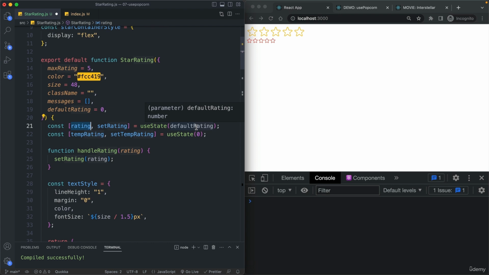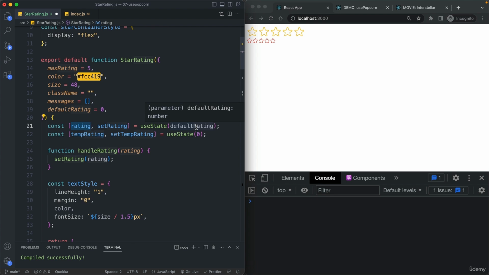Now, maybe you heard or read that we should never initialize state from props. However, this is only true if you want the state variable to stay in sync with that passed in props. Or in other words, if you want the state value to update in case that the prop value is also updated.